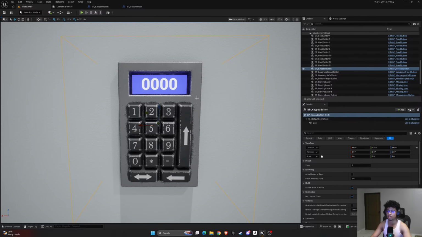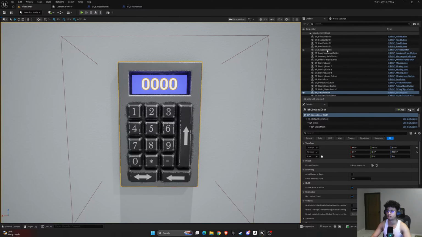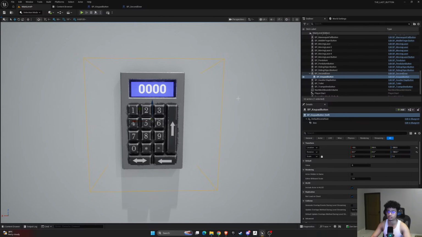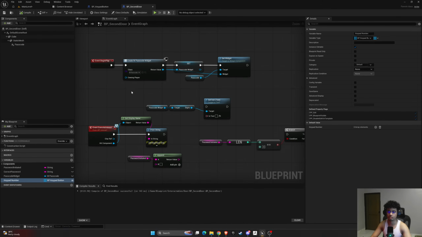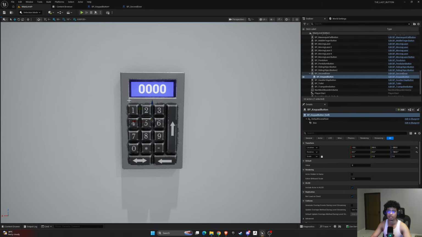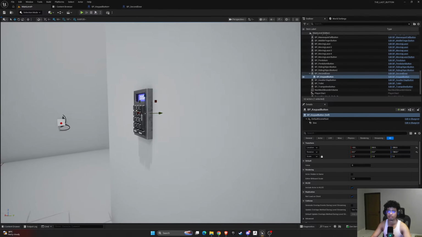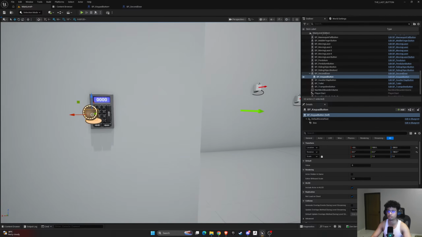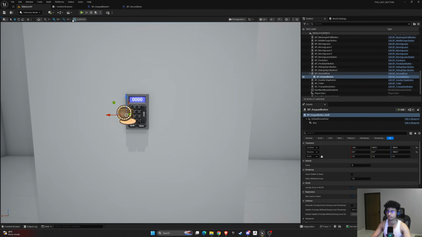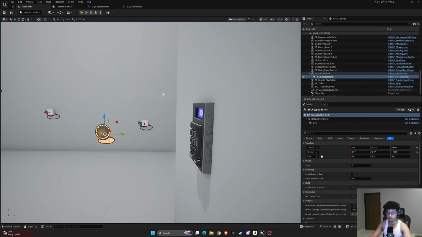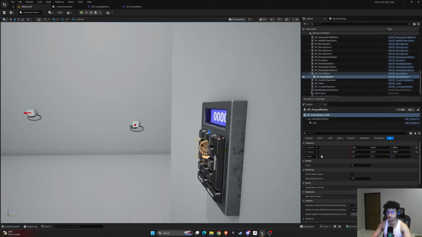Can I just make a child? Yeah, that's perfect. I'll adjust the size of the position box to like 0.1 maybe. No, it needs to be a little smaller than these.